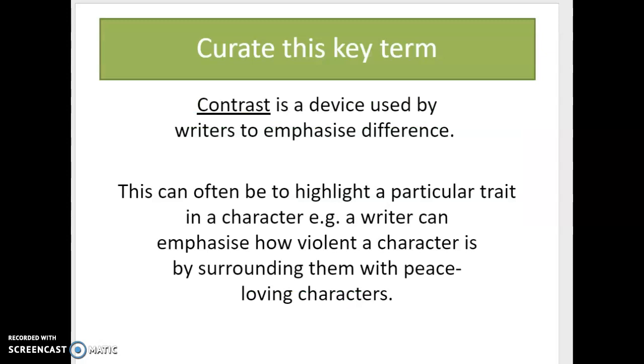We'll start with a new term, and the term is contrast. Now this is a technique, a device used by writers to emphasize difference, as it says on the screen. And with An Inspector Calls, we're going to be focusing specifically on contrast between characters, especially today, and what it tells us about particular traits in characters, the relationships between characters, and how this contrast is used to convey political messages and a deeper meaning. So that's the kind of thing we're going to be looking at today. So make sure, please, that you get the definition for contrast down, and pause this clip while you do that.